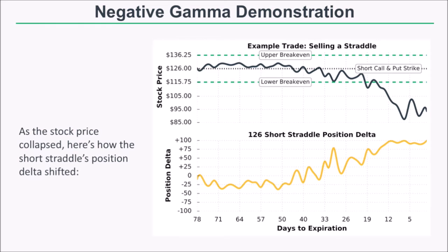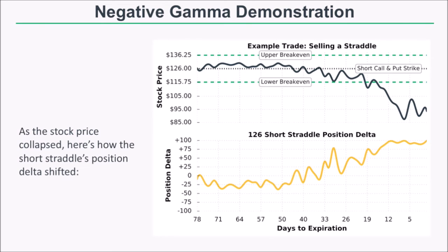And a short put that is in the money at expiration will expire to 100 shares of long stock. So this just shows that if you have a short straddle, initially it will be directionally neutral, but if the stock price collapses significantly, your short straddle position is going to act more and more like a long stock position.